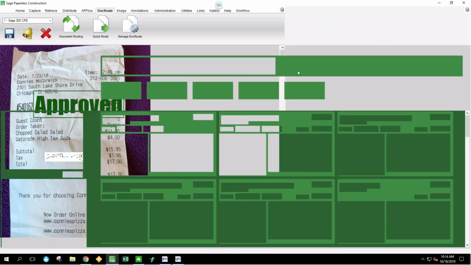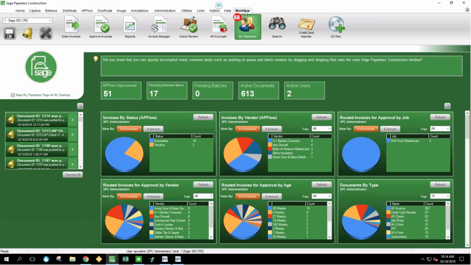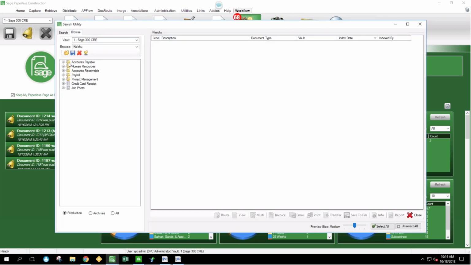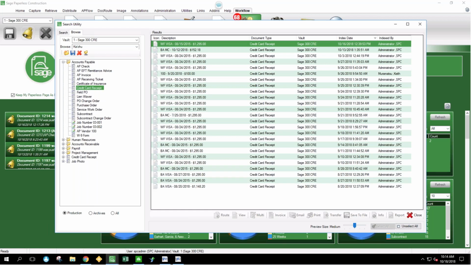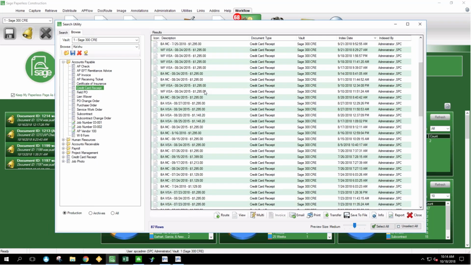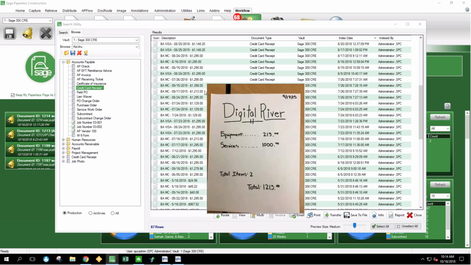Now also we want to highlight that although these are being indexed and valued for invoicing and coding, once those receipts are captured within eCapture, we can easily find them directly within the system through our database. So I can pull up credit card receipts and take a look at all of these different receipts for today. There's a picture of some additional receipts that I've submitted and saved, all within the system and easily findable. And if these receipts are coded with job information, they are then available and showing up in my attachment sync back in my accounting system.